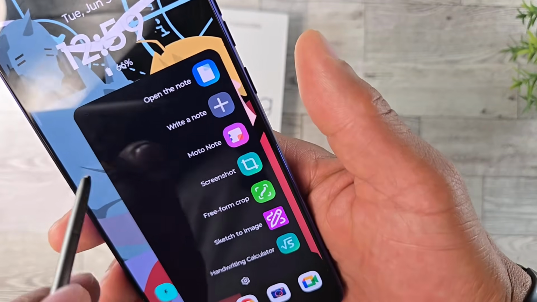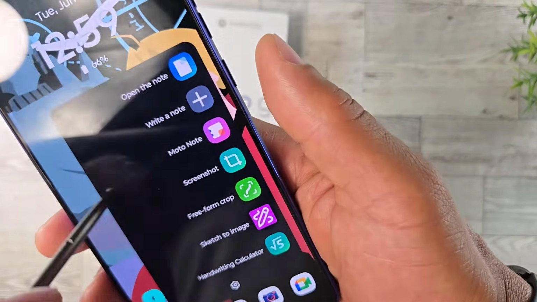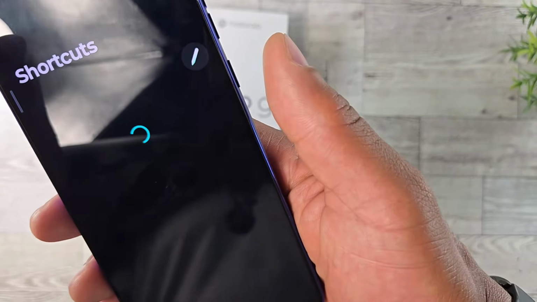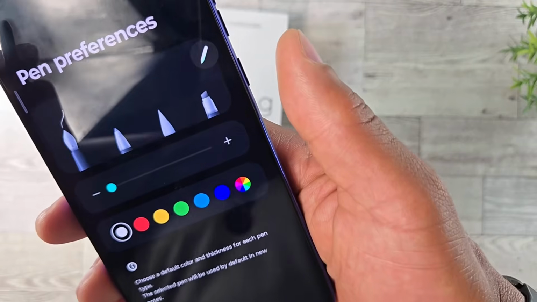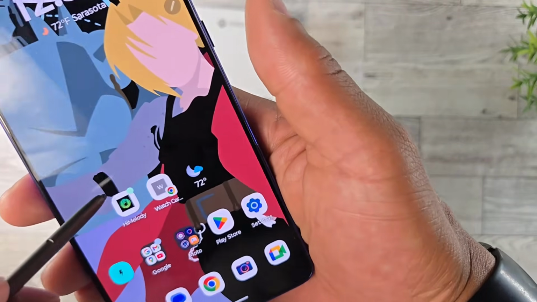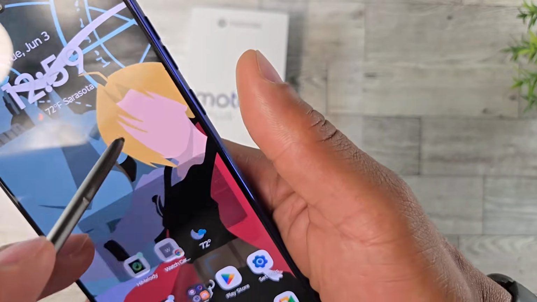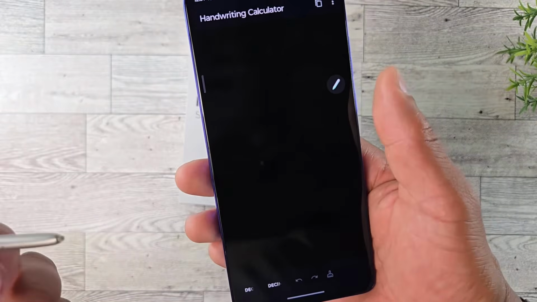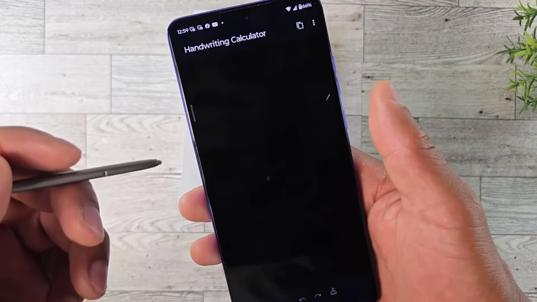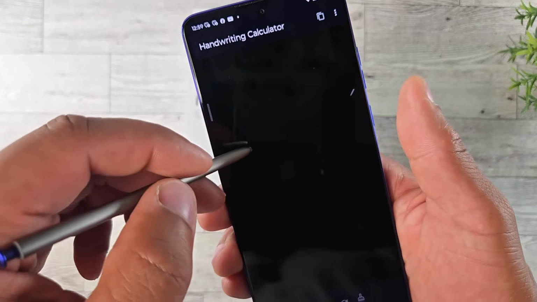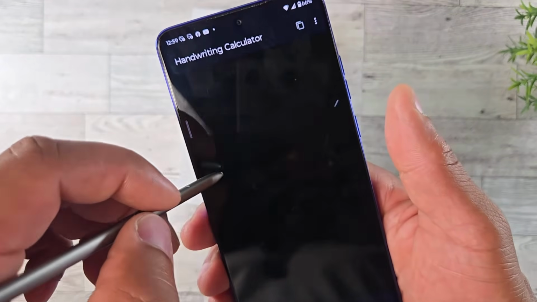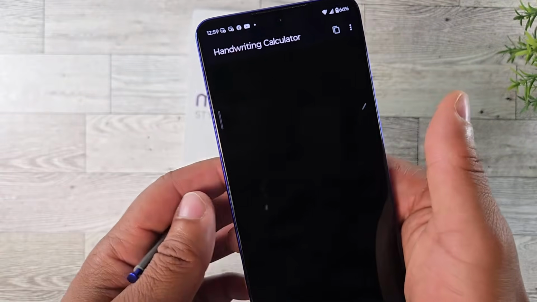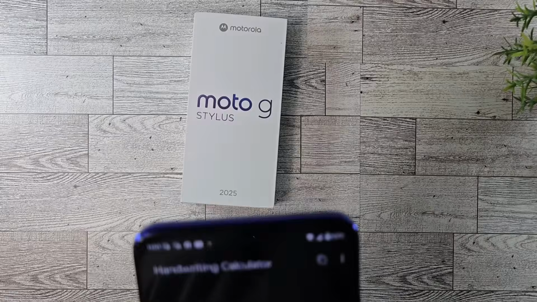Right now it's not opening. The phone is a little bit jammed up, but here we go. It was just frozen for a second. So let's go back to the options right here. That's the first time I've ever seen this phone freeze, which is pretty insane because it never does that. So let's just do a math equation, 2000. All right, so there's a little bit of lag right now. Let me pause the video. All right, here we go.